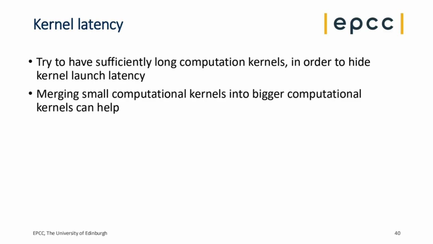Make sure that the computation done by the kernel is sufficiently meaty, that it takes a sufficient amount of time, large compared to the time it took to launch the kernel in the first place. So make sure you're hiding the latency associated with the kernel launch. To work towards this, you may need to merge small computational kernels into a larger one, so that you're offsetting against the cost of getting that kernel ready to run in the first place.